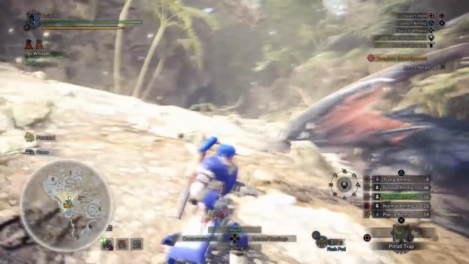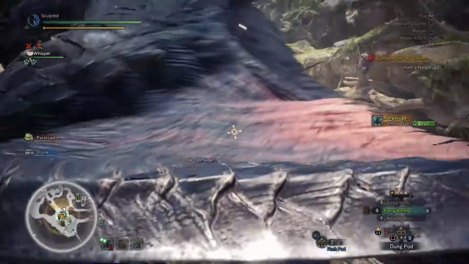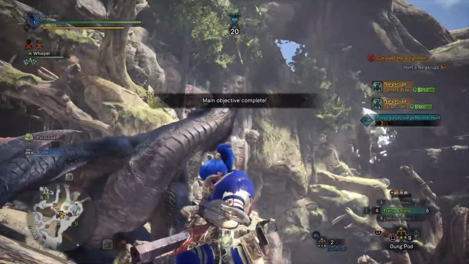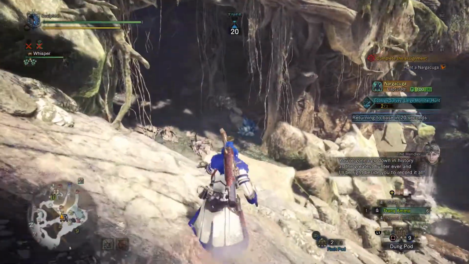Flash. All right, this is going to be a little risky. Bam. Bam. There we go. Nargacuga in the bag. Absolutely fantastic.